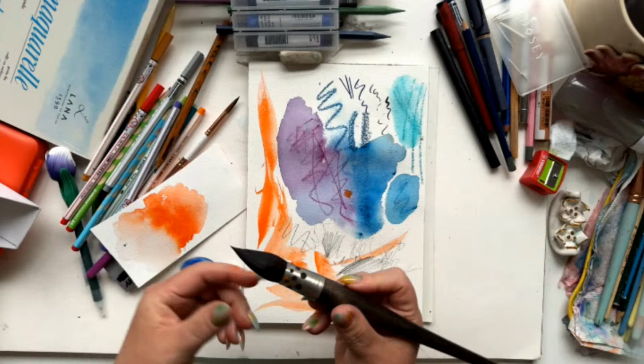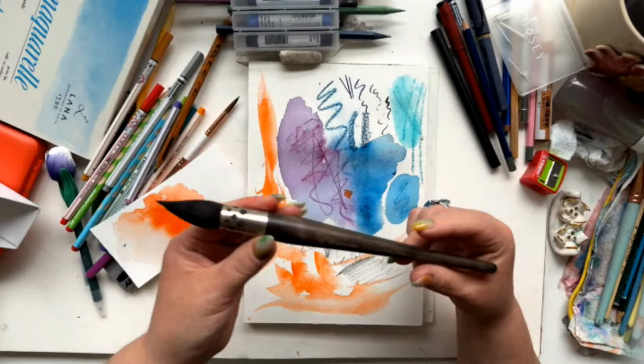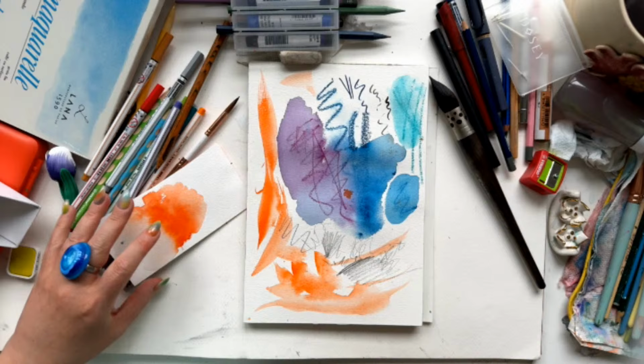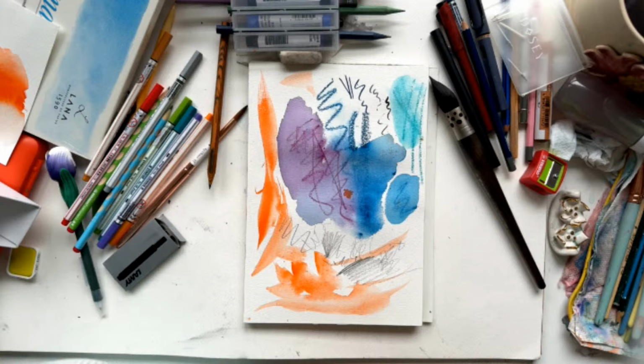Look at that. Isn't she gorgeous? This was at Van Beek as well. All right. Gorgeous, gorgeous. I know, it's gorgeous. Yeah, I love a mop brush too. So it's time. It's coming, friends. Don't worry. It's coming. But it needs to be a mop brush that works with my brain, and then hopefully it'll work with yours. All right. So moving on.